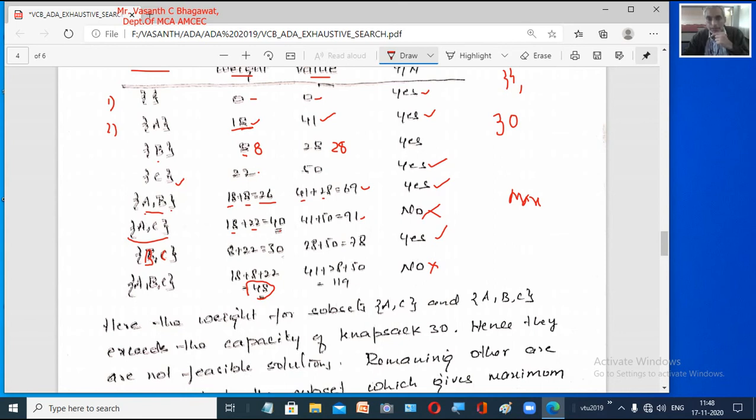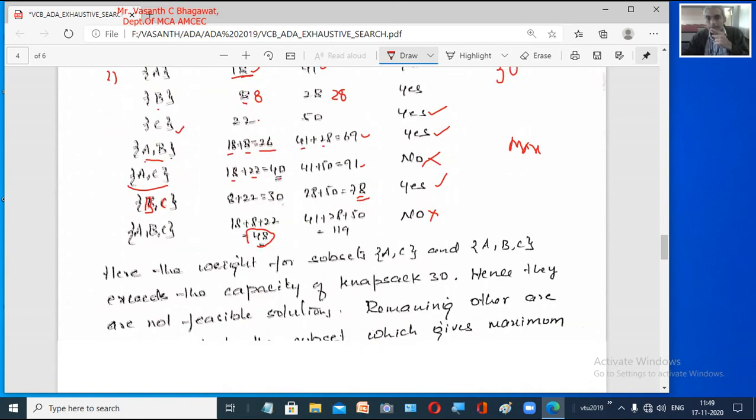Next combination which is available for us is B and C. So if you select AB, you get profit of 69. If you select BC, you get profit of 78. Now you can see that 78 is giving you the maximum profit of all these combinations, right? So now what is the optimal solution? Which items, if you select, you are going to get a maximum profit plus the constraint is satisfied.